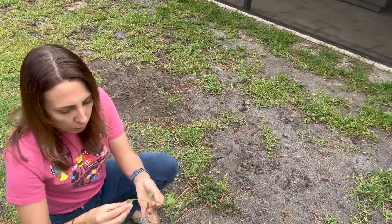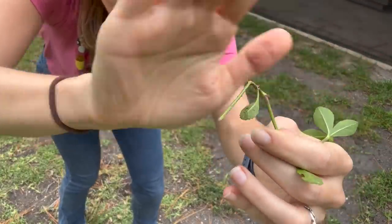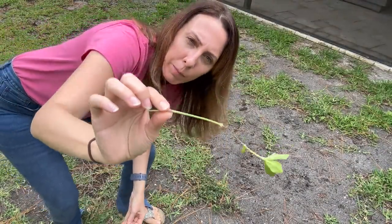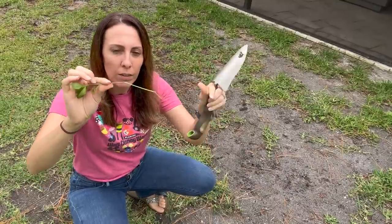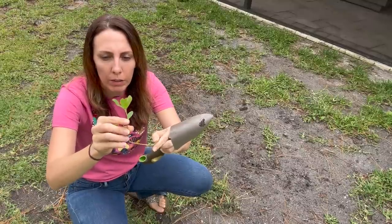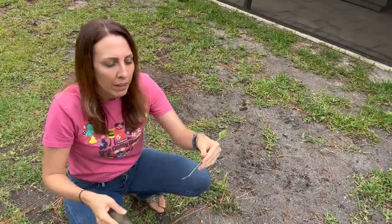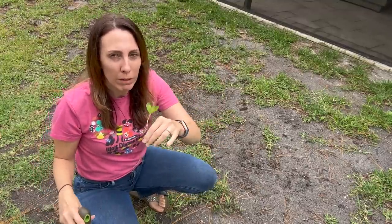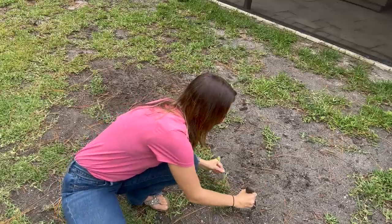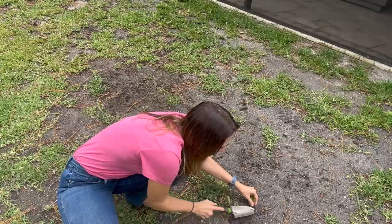So what we're going to do is take little plants like this, and some of them have little rooty roots starting, which is best, and others don't, but they can develop them. What Mr. Cliff and I did in our project between our houses is we took it so that two of these nodes would be underground, and we left a little bit of the leaves. You don't want any of the leaves to be underground, because they're just going to rot. That could be fertilizer in the long run, but it'll probably distress the weeds before it gets established. So we're just going to draw a little line, and that's it. That's it.